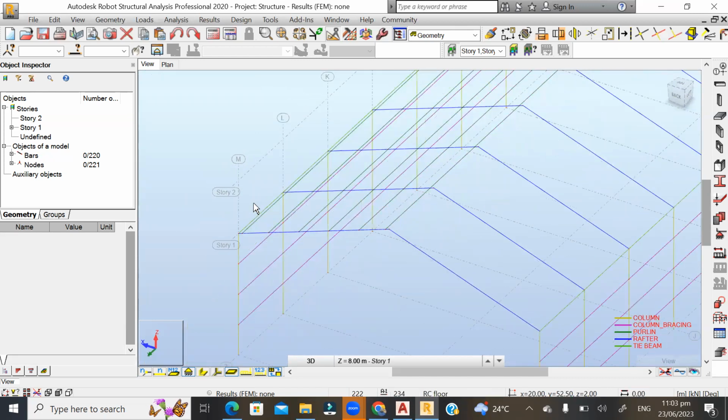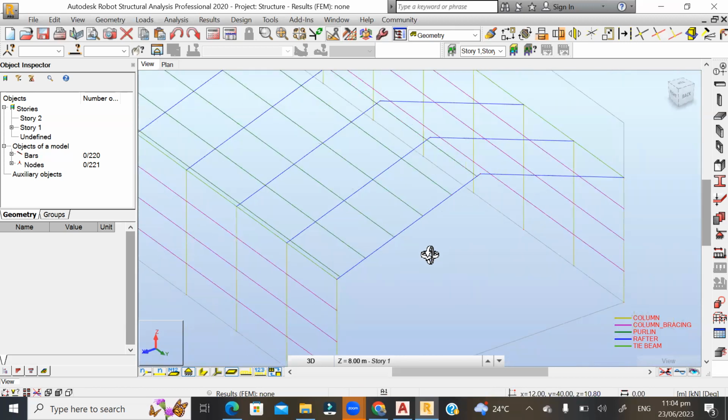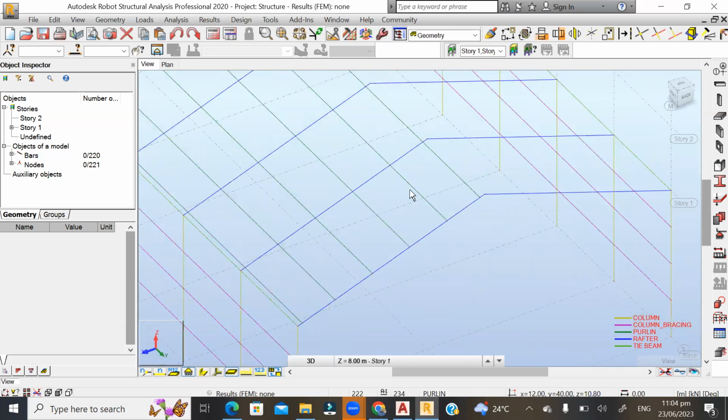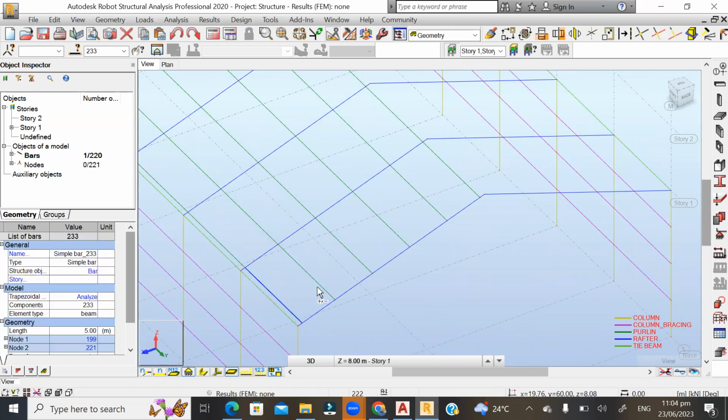But we can try something. Let me see if we can make use of the vertical mirror. If I click on this, this, this, this, this, this.